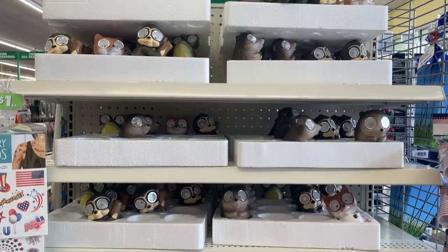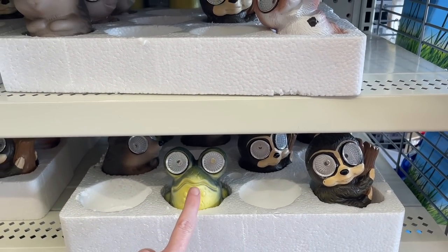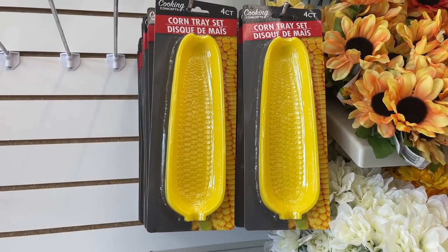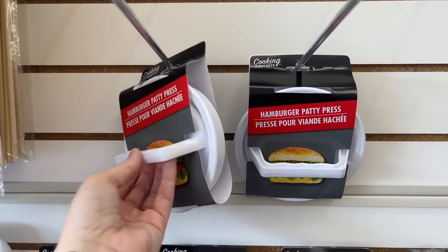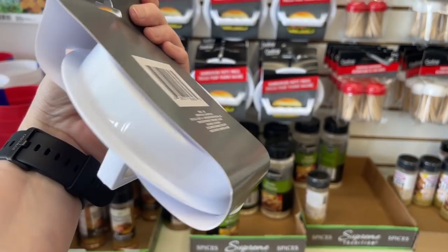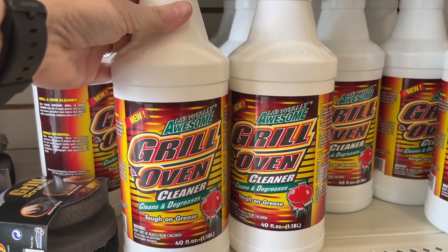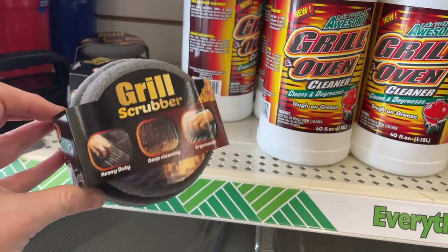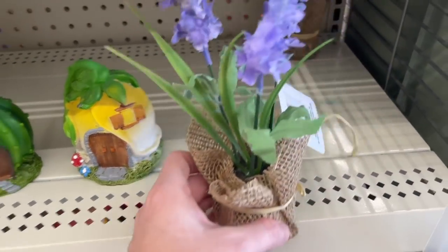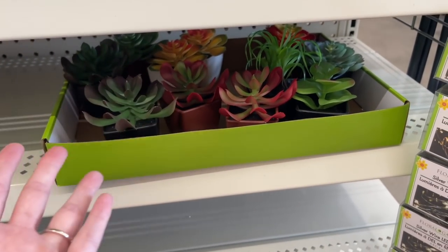Check out these solar lights - I have been obsessed with solar lights lately. I'm definitely gonna grab a couple and see if they work. I really like the frog and I think this is a fox - how freaking adorable! Maybe I'll just get two frogs. They have a couple things for your grill outside - I really think these hamburger patty presses are cool. They have all of these seasonings and more stuff for the grill, including a grill oven cleaner and a grill scrubber. And these right here for only a dollar - they're gorgeous, perfect for a tiered tray. They also have fake succulents so I don't kill them.